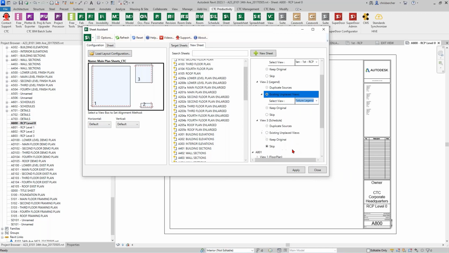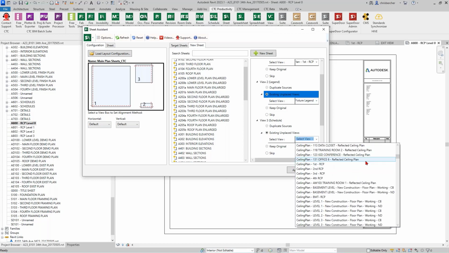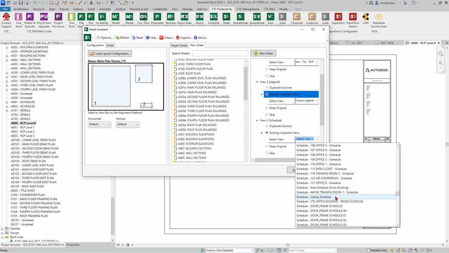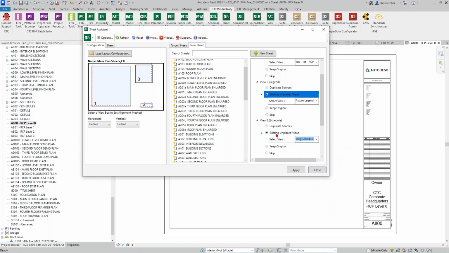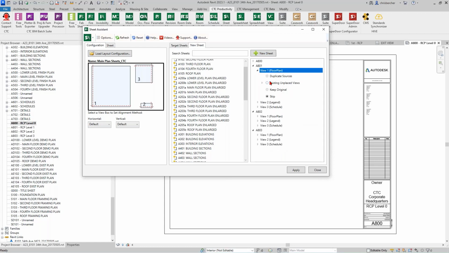And for my schedule, I've got my fixture schedule as well. And it's all down here. No, that one. Okay. That is sheet 1.